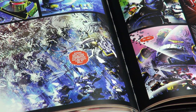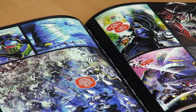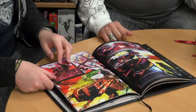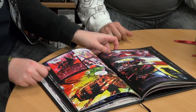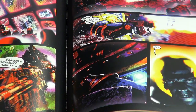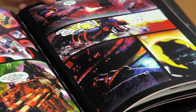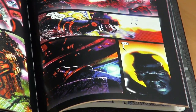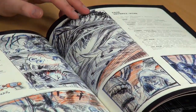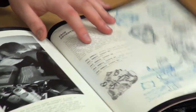Usually Forge World stuff is all low key, but this is full on in your face. I love the close-ups you get of the armour — it's that real heresy feel, not pre-heresy anymore, it's actual heresy. Every panel is beautifully drawn. The amount of effort put in — I can totally believe why the artist was spent at the end of it, but it's worthwhile. There's also a making-of section at the back with all the character design.